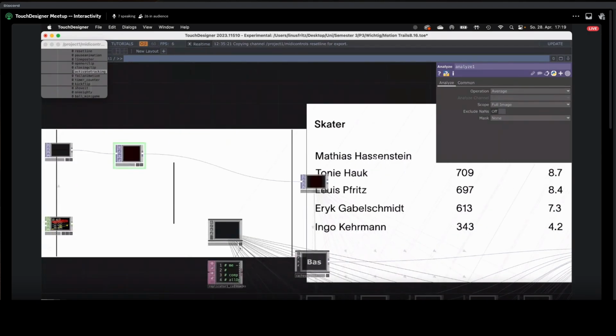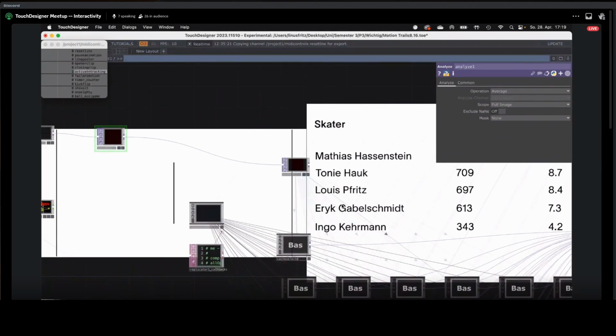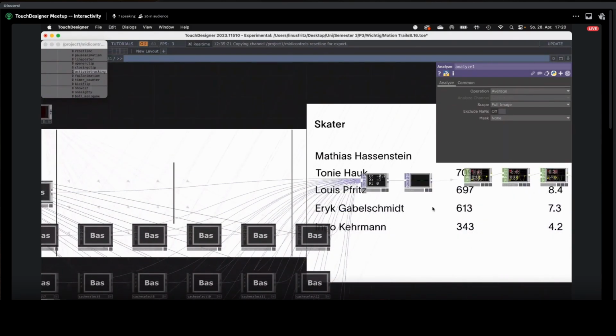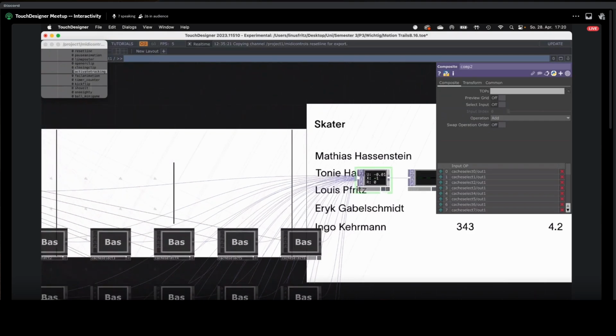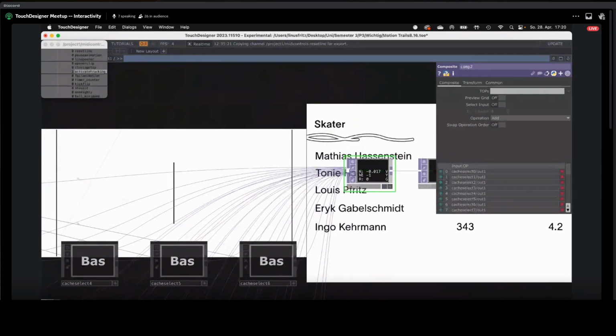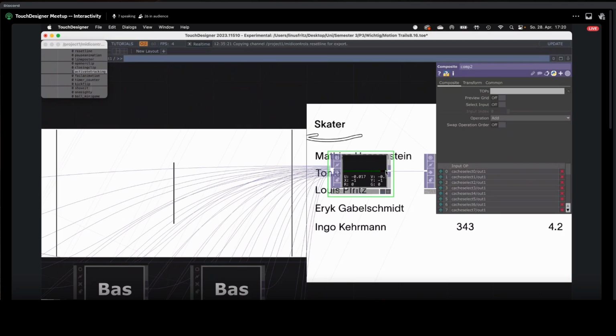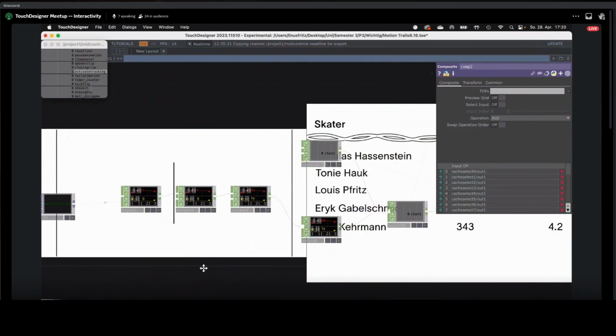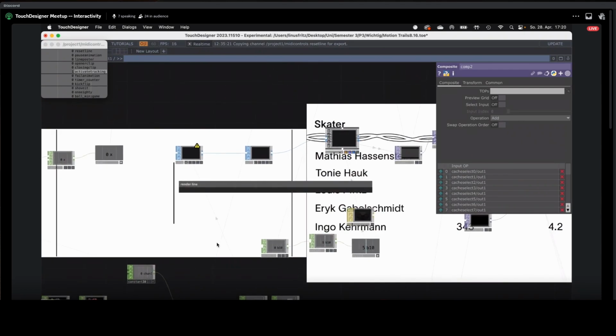But we want a line behind the skater, so we did this with cache and some cache selects. Right here, okay, it's lagging a bit, we have the position currently, and on the other side of the texture is the position 30 frames ago. That's how this works. Out of this, we can then convert it into SOPs, and we get our line really quick. My laptop is a bit slow right now, but I think you can see what I mean.